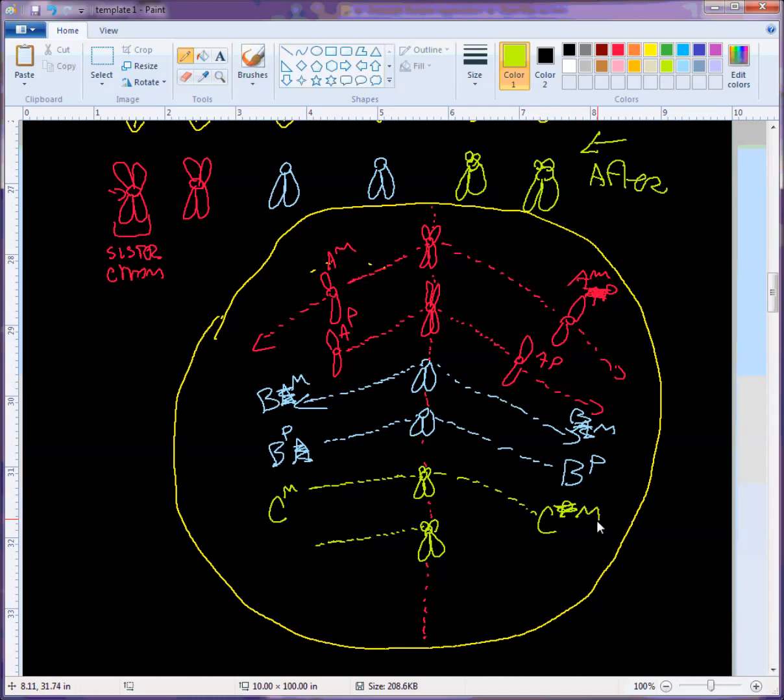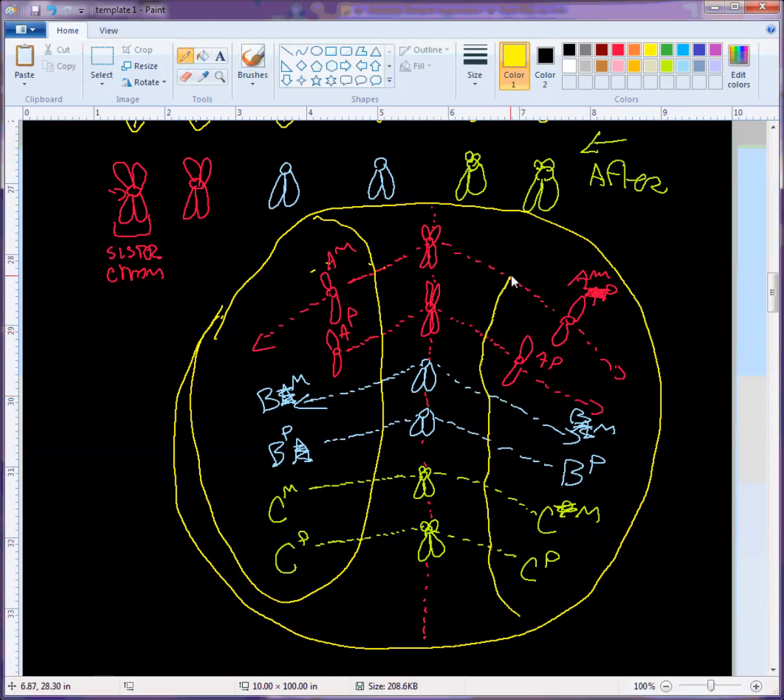So after mitosis, they should be identical. If we look at these chromosomes, we have an A from mom, A from dad, B from mom, B from dad, C from mom, C from dad. Okay, perfect. So that's one combination. If we look over here, A from mom, A from dad, B from mom, B from dad, C from mom, C from dad. So the same exact combination of chromosomes in each cell, and that's what we want from mitosis.